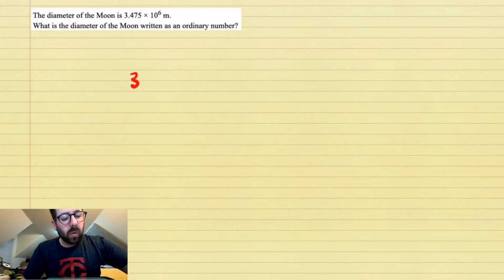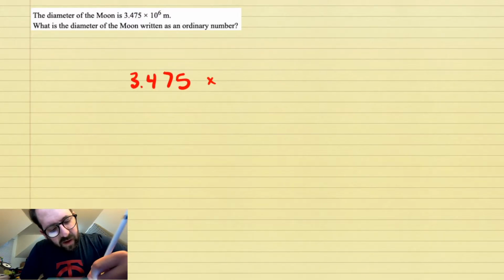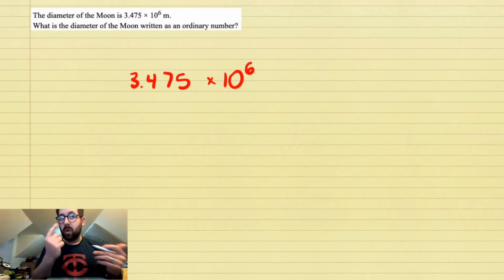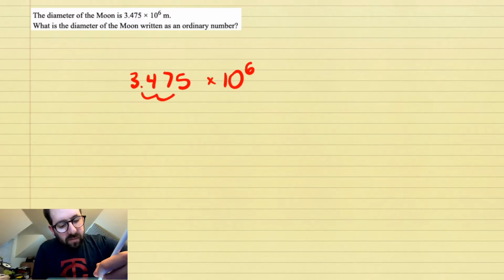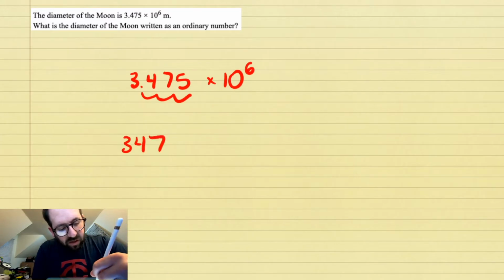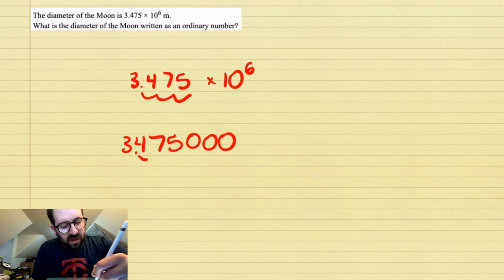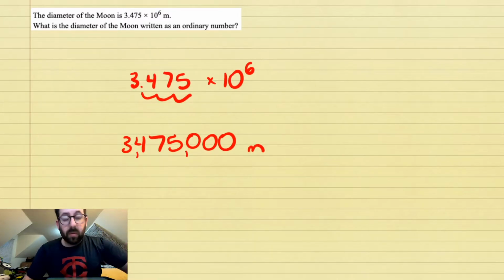So we want to write this as a normal number. 3.475 times 10 to the 6. That means since this power here is a positive number, they're moving the actual decimal to the right side, because this original number was greater than 1. So if I move this decimal 6 spots this way, I'm going to get 3,475,000. Now how I knew that is because the decimal's here, and I'm going to move it 6 spots. 1, 2, 3, 4, 5, 6, and that's where it's going to end up. And so this would be my original number, and this would be in meters. So it's 3,475,000 meters. Okay, let's keep going here.